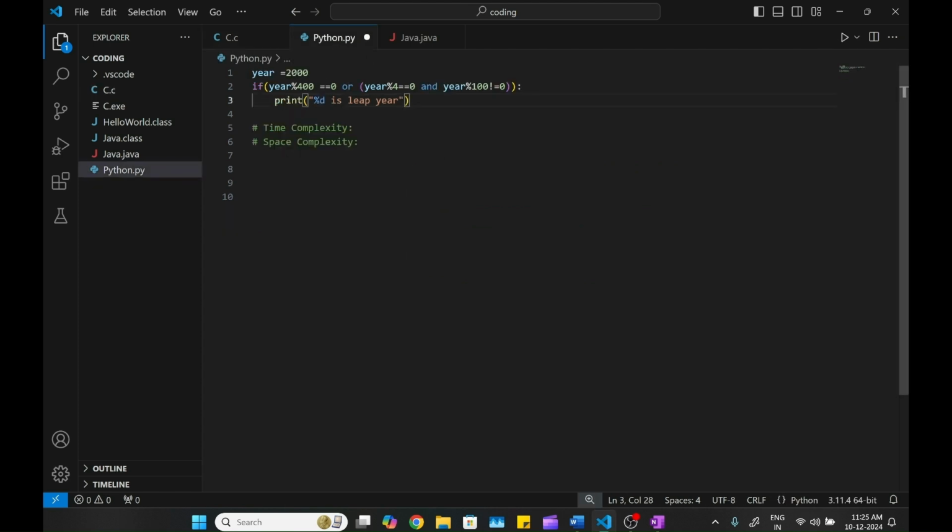In Python we should use %. And what variable should come in the place of %d? That is year. So that's it. And after that, if the if condition fails, the else case. In the else case we should print it is not a leap year.